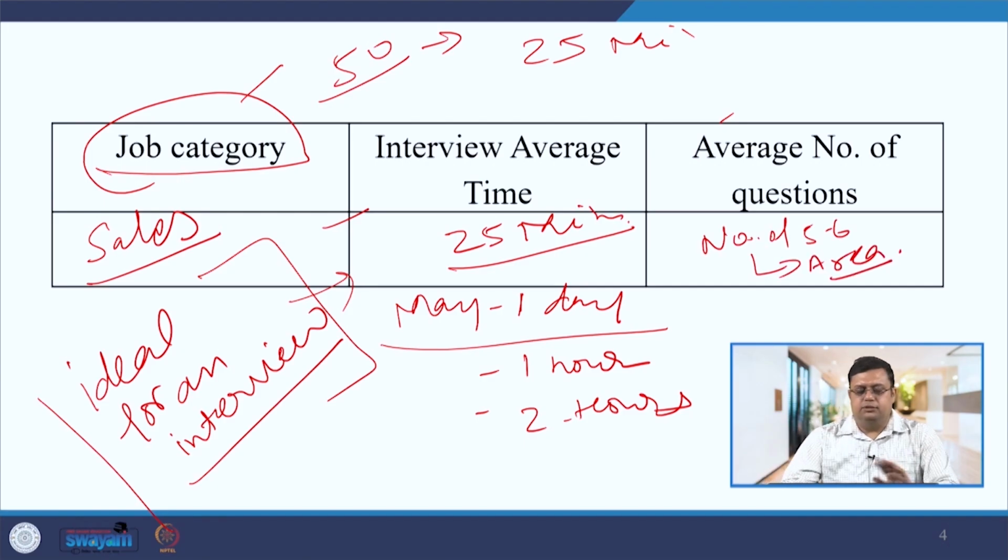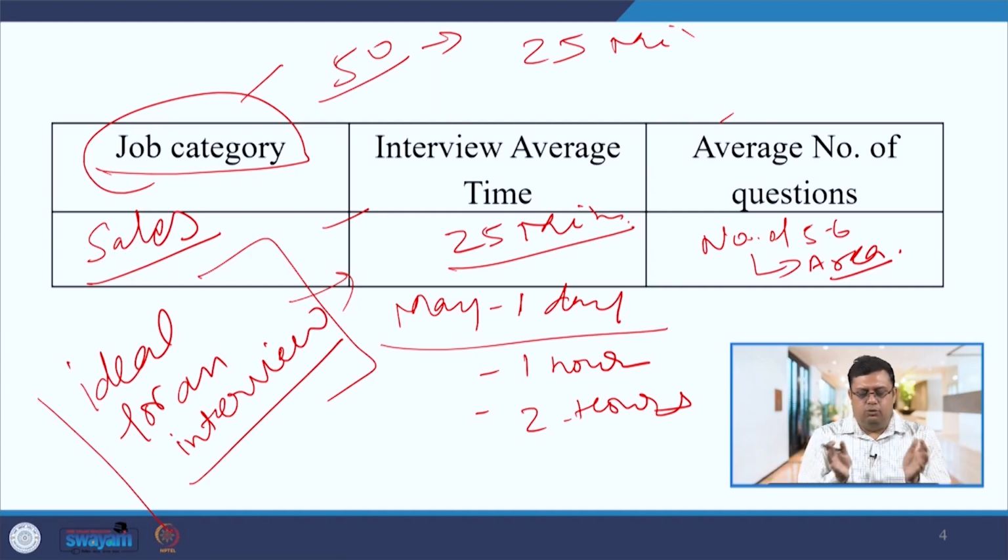If you are able to give this clear guideline to the panel members, you can say you can take this much time, in the past this much time has already been taken, and these many questions you can ask: 1 to 2 questions related to the background, 1 to 2 questions related to ability, various types of fit and how you can assess them, and situation based questions. So, what are the questions that you are supposed to ask?